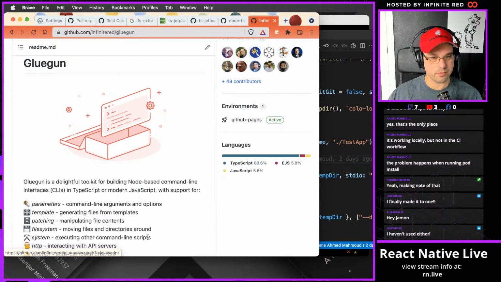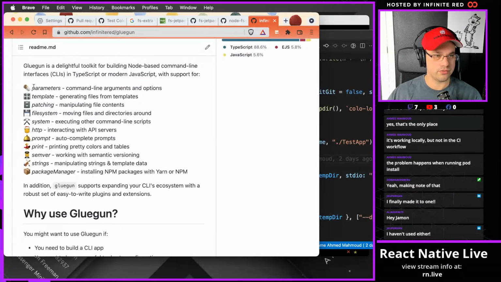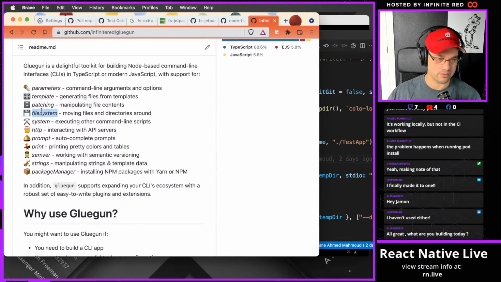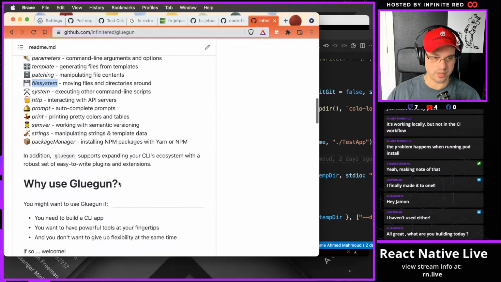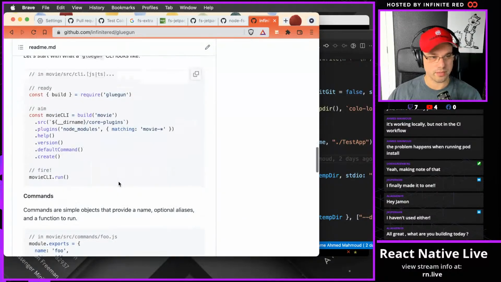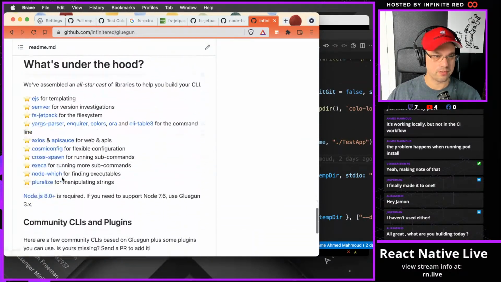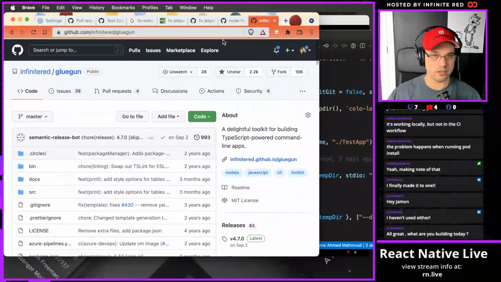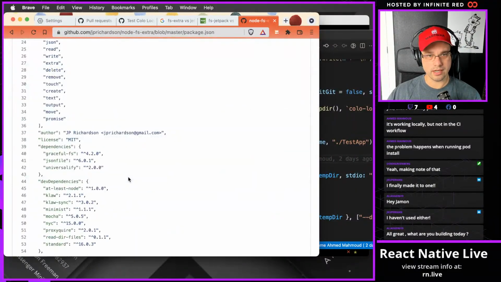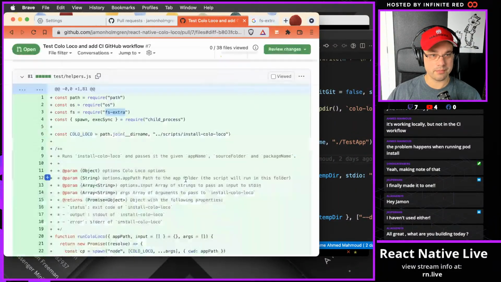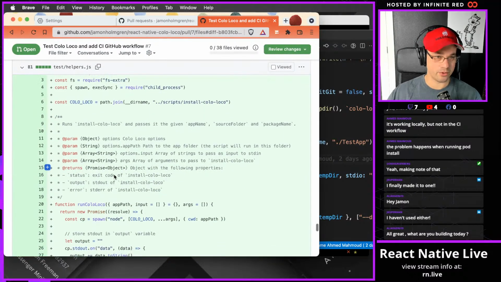That's also a TypeScript package. It's like a CLI library. It gives you parameters, templating, patching, file system, which is through Jetpack FS or FS Jetpack. Yeah, it's pretty cool stuff. It's what Ignite is built by. Anyway, I'm definitely not going to get sidetracked by that any more than I already did.